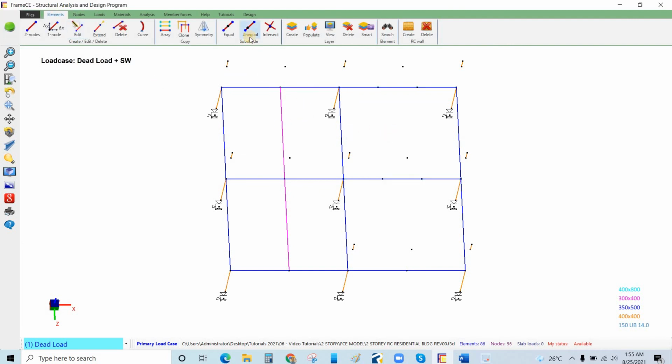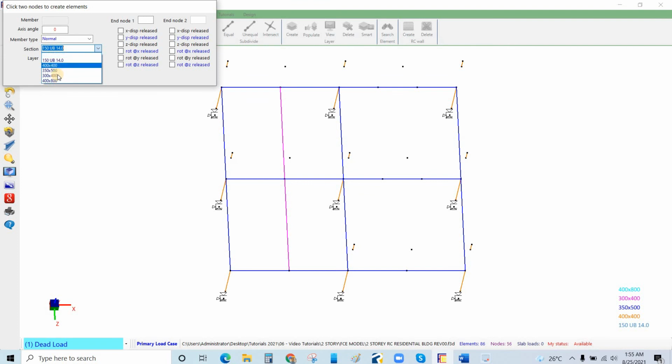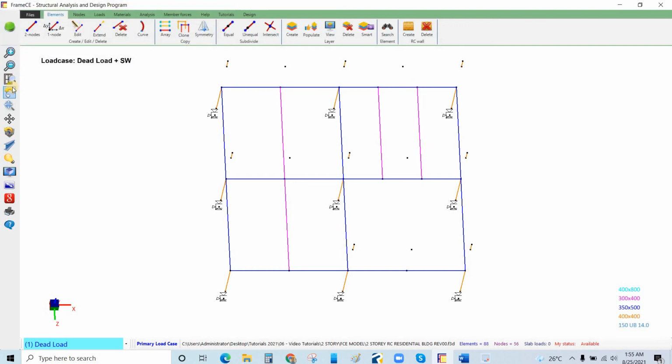So if you want to divide it unequal, we have this command. Okay, so I will just select that one and this one, left click, right mouse click. And also I have my stair there, so I will just, let's say I will divide it by 2 segments, click OK.